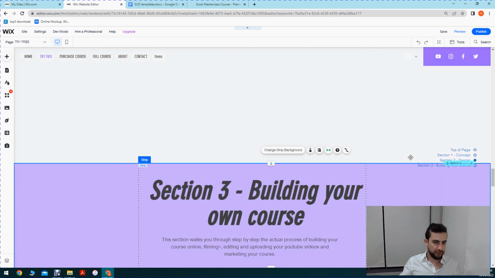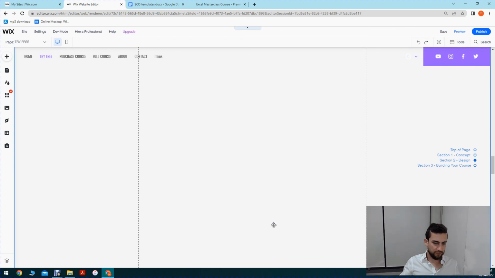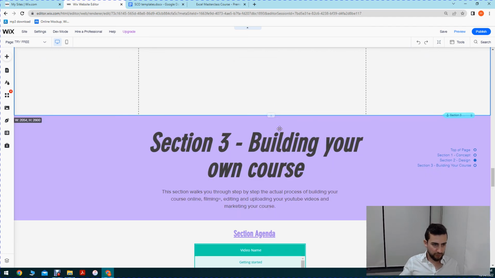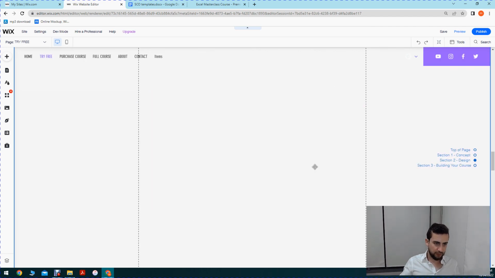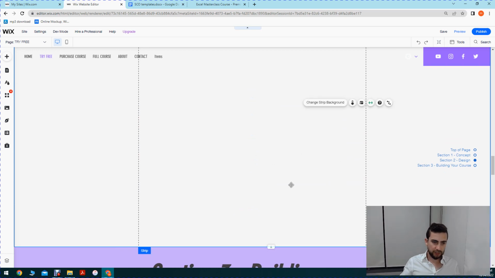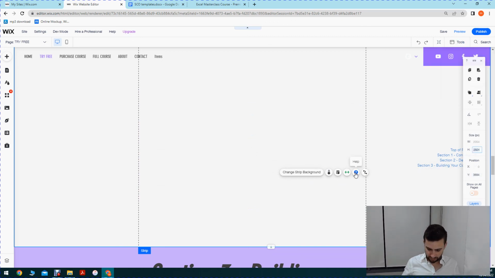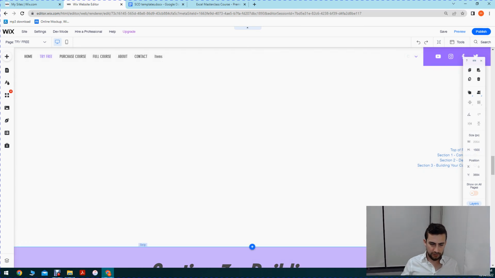So the other thing we need to do is remove some of this excess space, because now that we've deleted the 15 or so videos, we've got all this blank space because we're only showing 2. So we can just do it the same way I showed you before, which is click on this, go to Tools, Toolbar, and then just reduce the height of the particular strip that I'm selecting. So maybe let's try 1500 first, see how that looks.